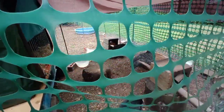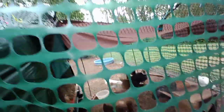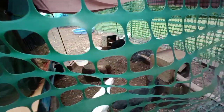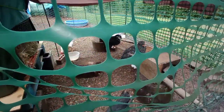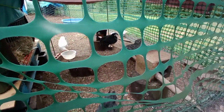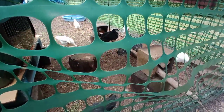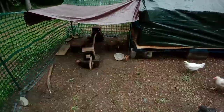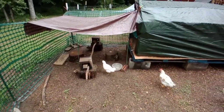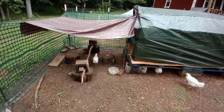It looks kind of fun but it's functional. From this angle, I put up a little tarp and a little bit of netting over the top. They love to come back in here and chill out. I've taken the leghorns out. I just attached it — those are all temporary because I still need to do some stuff with the tarp, but it does keep rain from getting in from this side.